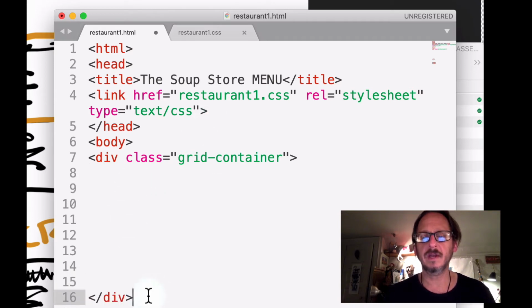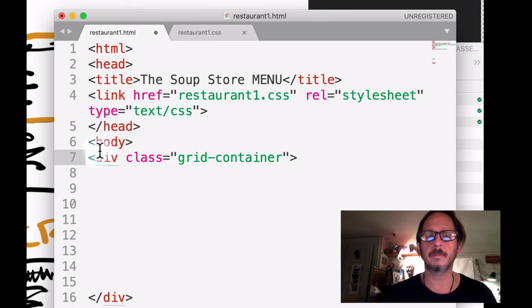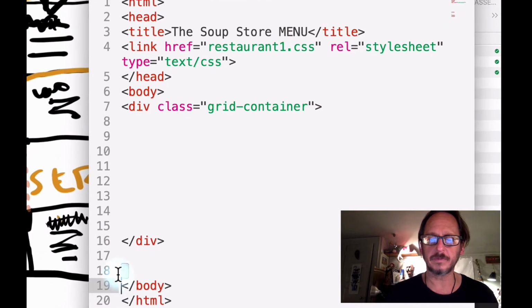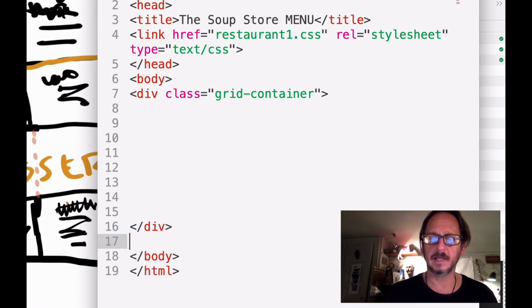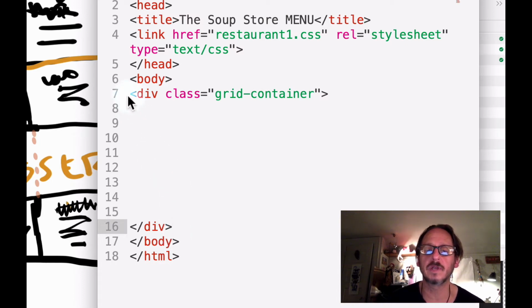Now, if the entire website is going to be this grid, then you could take this tag that began in the first available spot after body and close it as the last thing before the body closes. In other words, the entire page is going to be in this div called grid container.